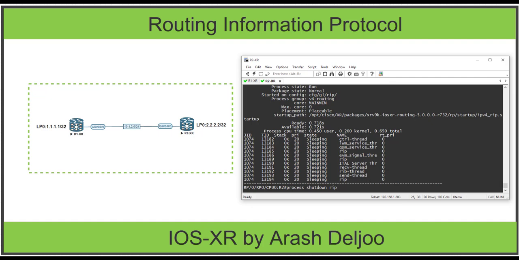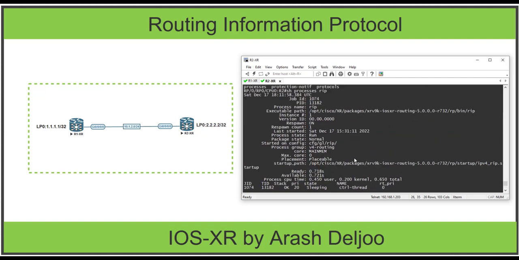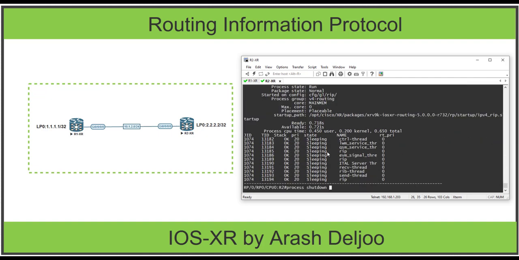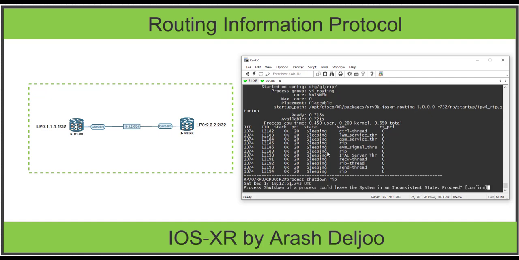Here we can use both of them, the RIP keyword or the job ID. For example, process shutdown, the job ID number is 1024. Let me use RIP. Now, process shutdown of a process could leave the system in an inconsistent state. Proceed, yes, confirm.